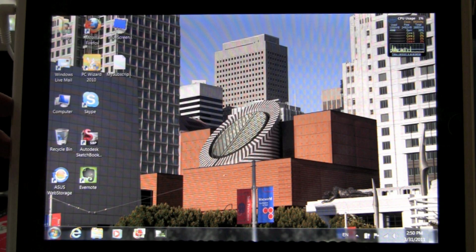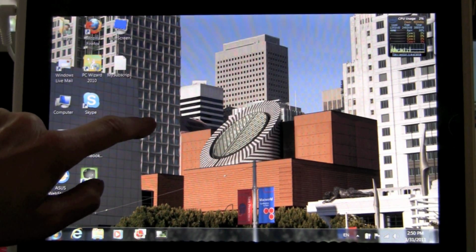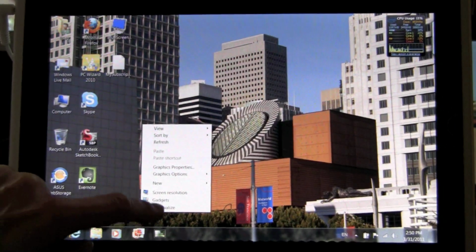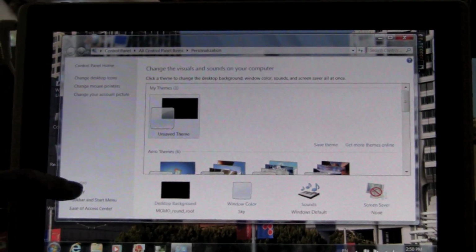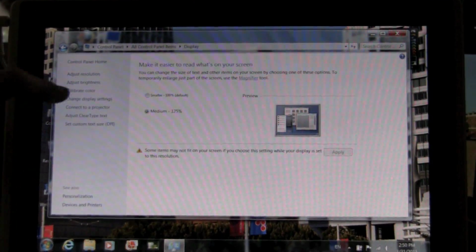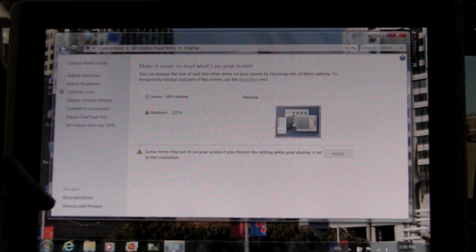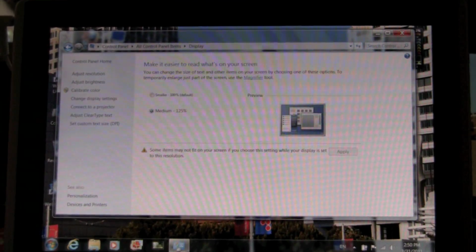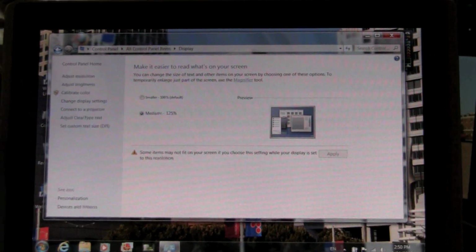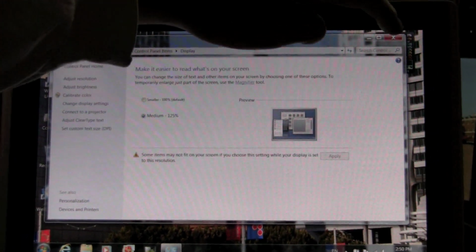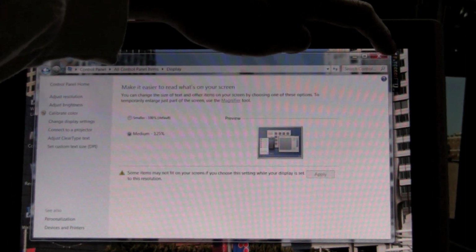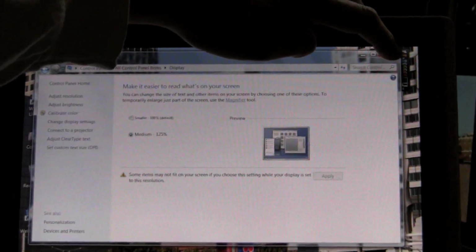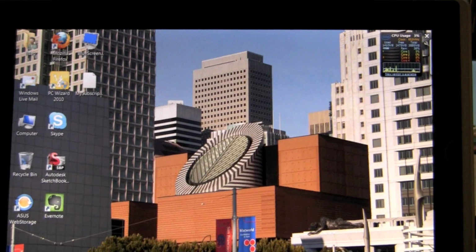First off, the screen resolution, that's how this ships by default, is at 125 dpi. How do you do that? You can do this on any computer. Just go to Control Panel, Display, and then choose Medium. Why do we do this? Because it makes the icons and things bigger and easier to touch. So you can see the close boxes and stuff here are not that teeny. I can actually operate them with my finger just fine. And we'll show you how I did that in a minute.